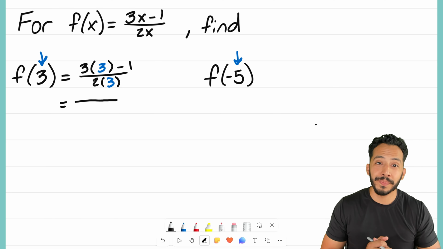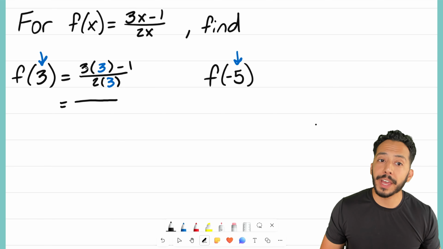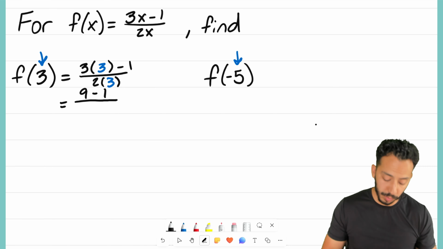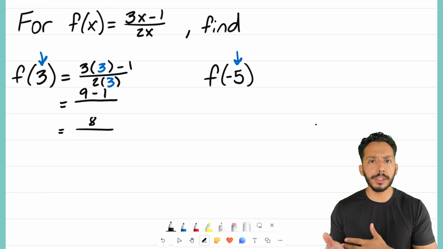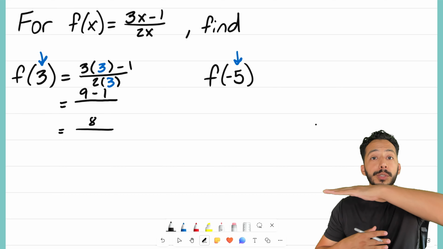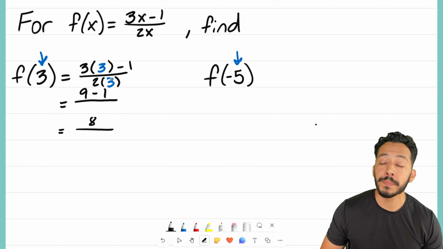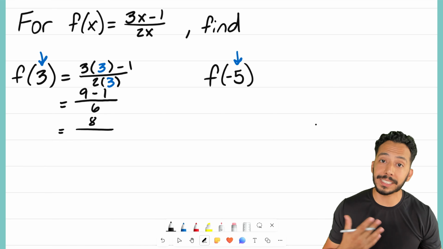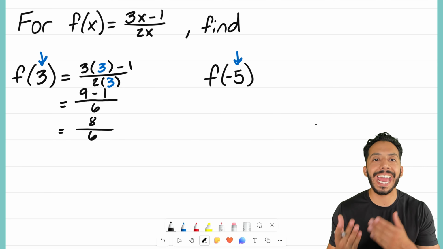I'm going to write my fraction bar. And now I'm going to simplify the numerator, the top part. Well, I have 3 times 3. And 3 times 3 is going to give us 9. And we still have the -1. Don't forget the -1. And well, 9 minus 1 is just 8. So that numerator simplifies to a positive 8. Not too scary. Okay, now we're going to simplify the denominator, the bottom part. And on the bottom part, we have 2 times 3, and 2 times 3 is 6. Now, I'm not going to change that 6 as I go down the next line. It still stays a 6. So I'm going to bring that down here, and I see that my answer ends up being 8 over 6.